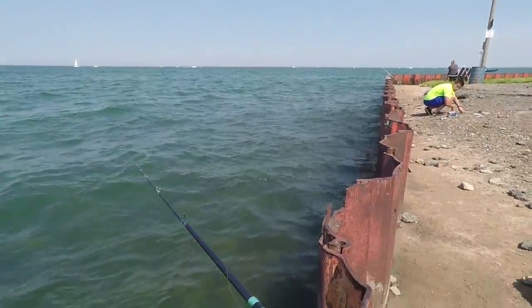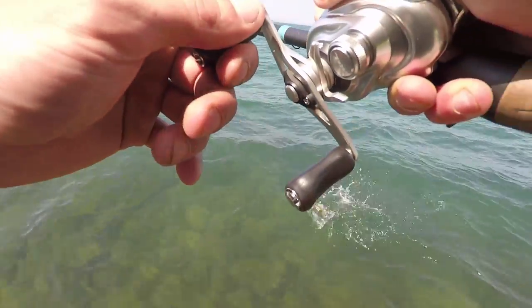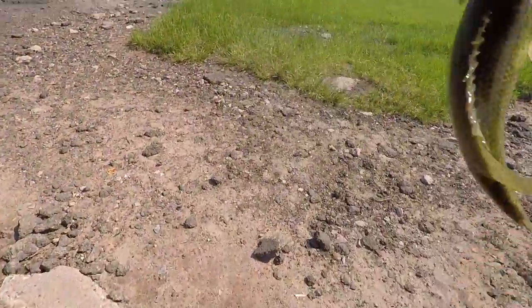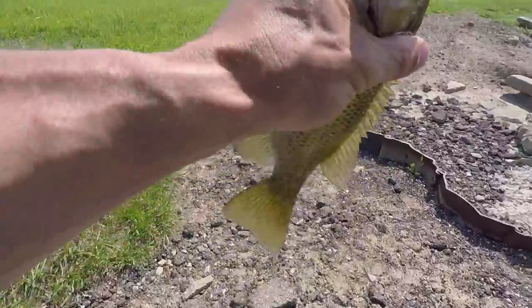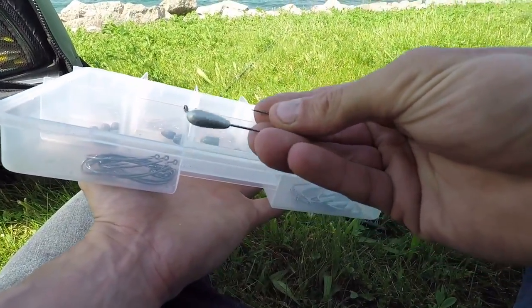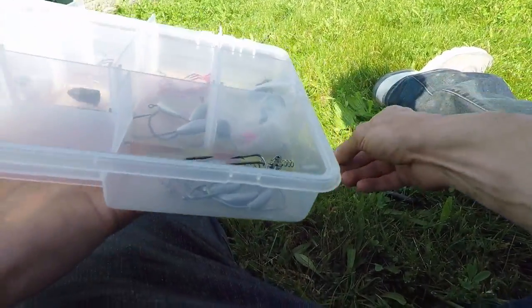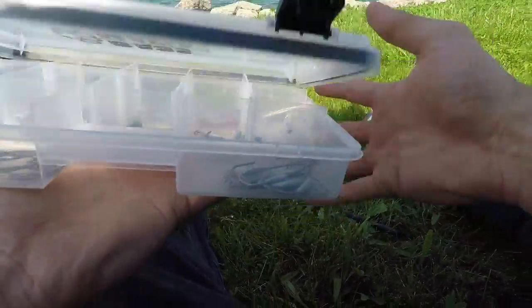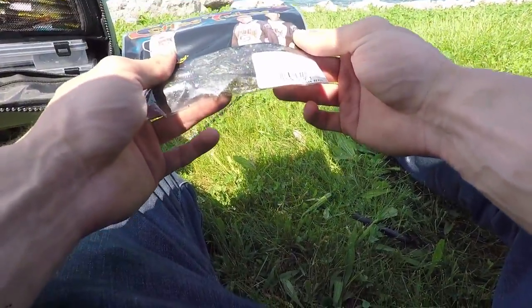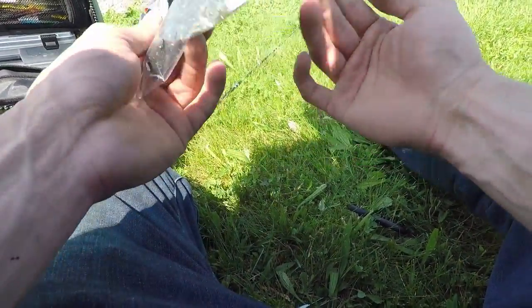Let's see if we can't get one right here. Got him. Yes, another rock bass. Kaboom. First time was by accident. This time was on purpose. It's just a 1/4 ounce Strike King tube jig. That's all I'm using right there that I caught the rock bass on. And also using the Strike King coffee tubes. It's a 3.5 inch pro model in dark melon perch.